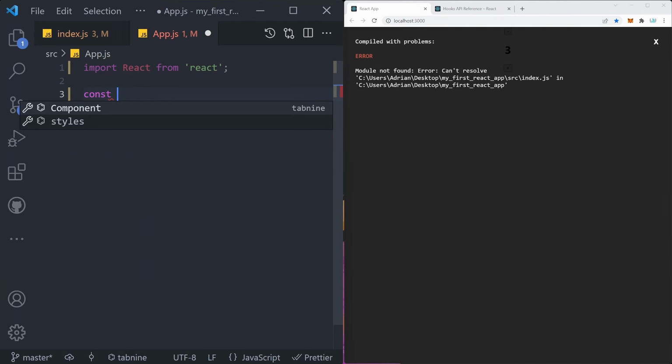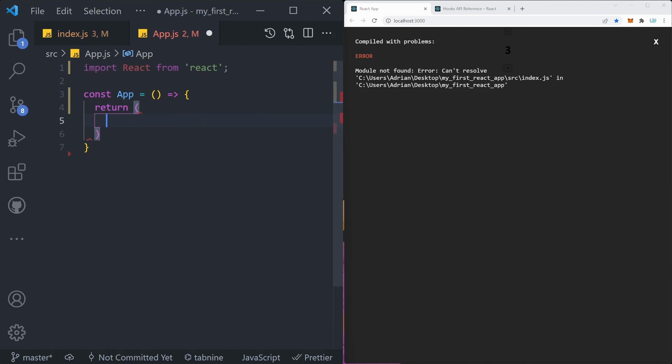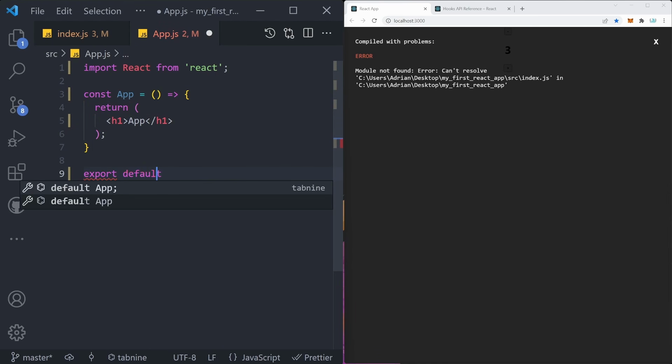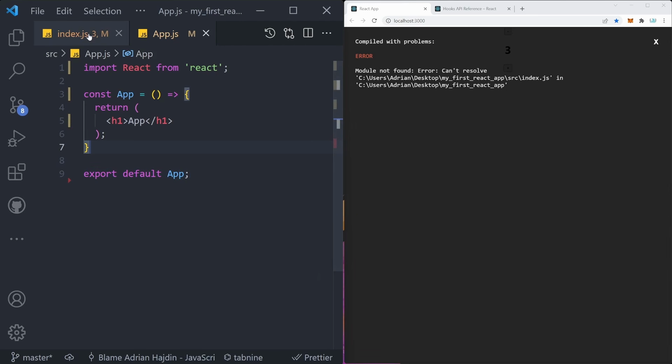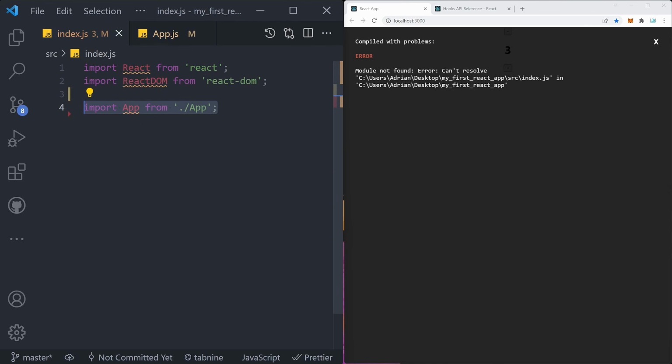Inside of there, we can import React from React. We can create our App, which is the main functional component that looks like this. Our App is going to have a return statement. And then inside of that return, for now, we can simply return an h1 that's going to say App. Let's add a semicolon here. And of course, let's do export default App. We have to export every single one of our components so that we can then call it from somewhere else. In this case, we're importing it inside of our index.js file.